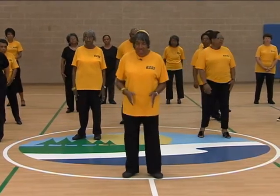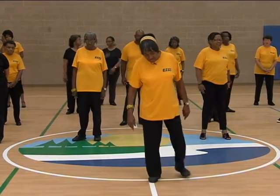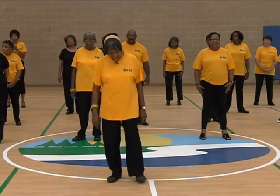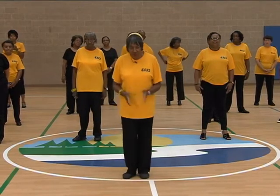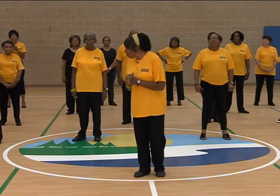I guess the hardest part in this dance is when you have to do the cross with the right, cross, and then out, then cross over, and then step to the right again, then 1, 2, 3, 4. That's the hardest part of the dance. So group, let's demonstrate.